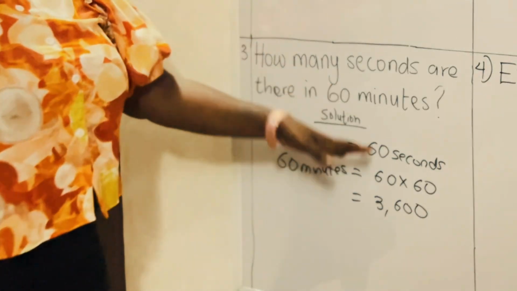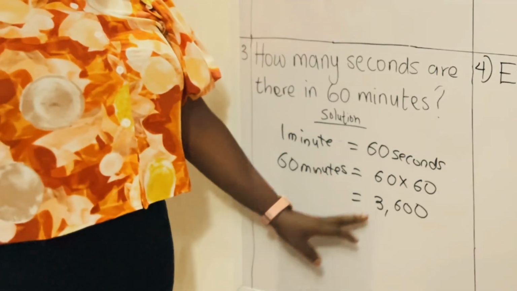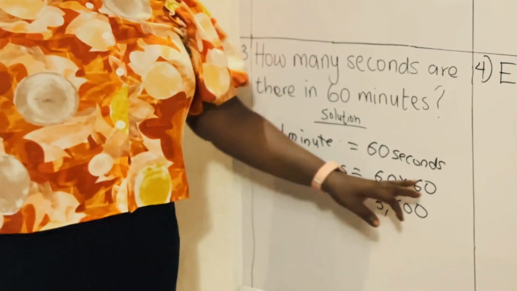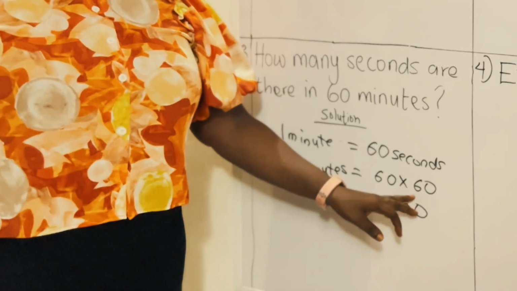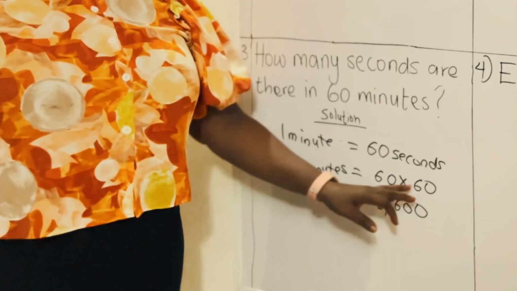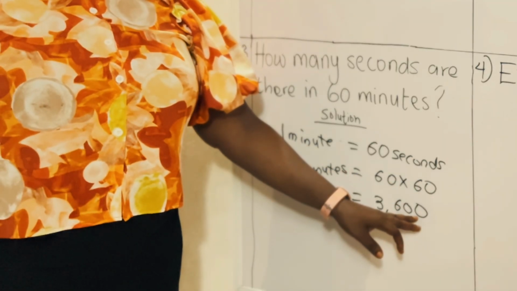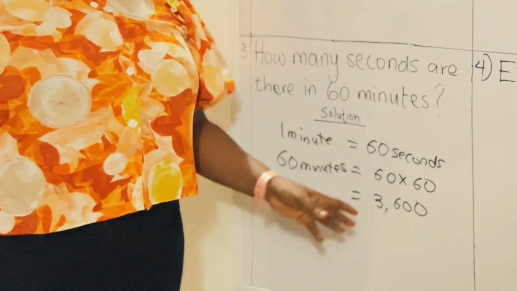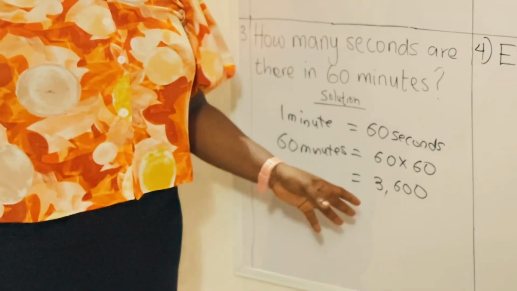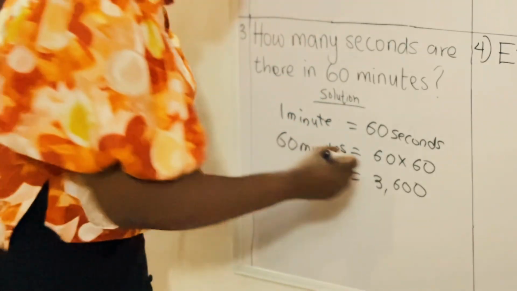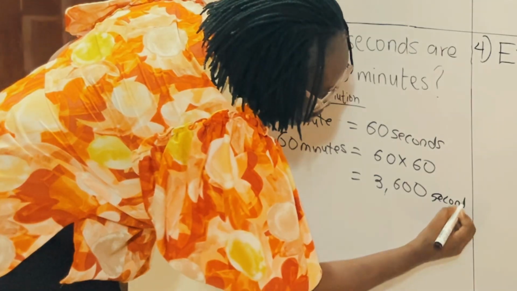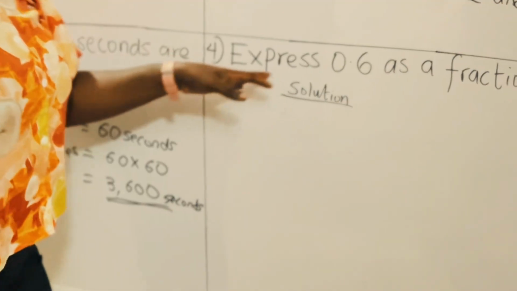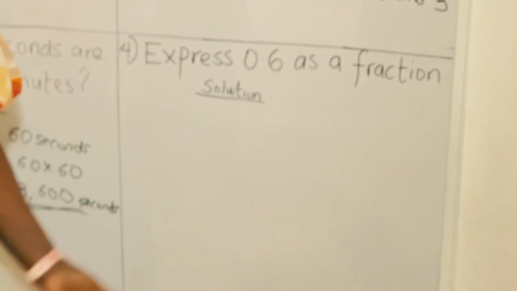How did you get that? You don't have to do your long multiplication for this. There's a short method. Just say 6 times 6. 6 times 6 is what? 36. Then you have 10 here, 10 here, because this is 6 times 10 and this is 6 times 10. So 10 here, 10 here gives you 100. That's 2 zeros. And 6 times 6 gives you 36. So you don't have to do the long multiplication method every time. When you have 10s, you can always multiply this way. So your answer is, remember to put your units. 3,600 seconds.